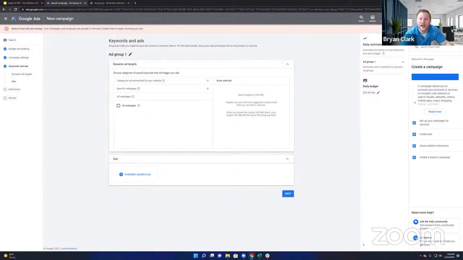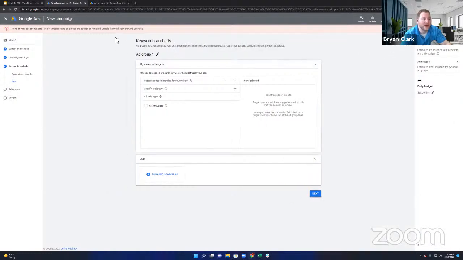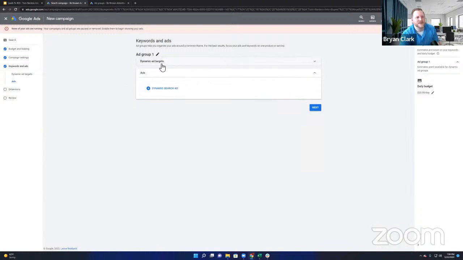And that should actually cover everything that we're gonna get in front of you guys for today. I apologize that the keywords aren't populating, but it should be showing up right here under keywords and ads. So I'll be sure to run back through this next Thursday with you guys, so that you can just see how the keyword functionality works inside of Google Ads Manager.